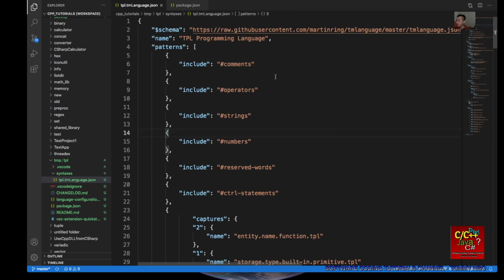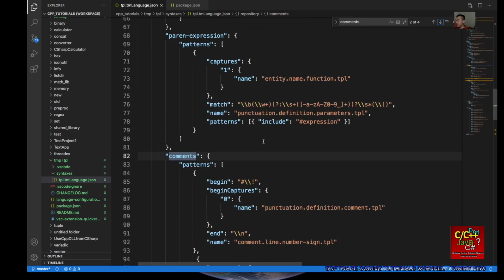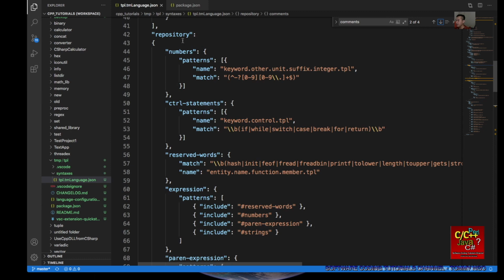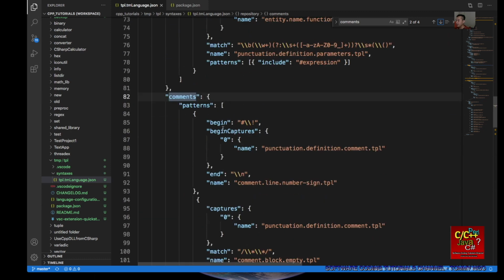Okay, so I'll walk you through some of the things I've done. If you look for comments in this pattern section, you see comment. Then if you search for it again, there will be another section called comments, which is underneath the repository, and you can see that I'm looking for patterns.